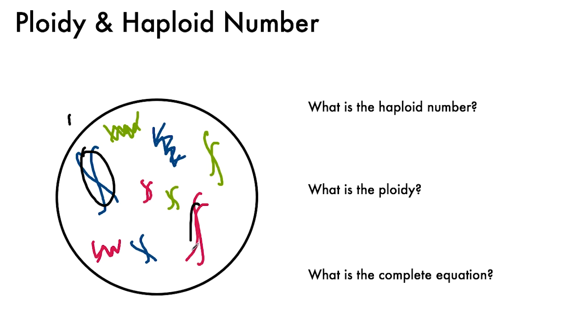This, however, is different from this because there might be different alleles within the chromosome. So our haploid number is still going to be three because there's still three unique types of chromosomes, three distinct types: one, two, and three.